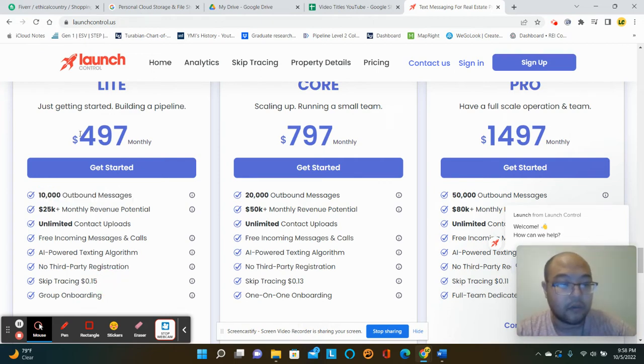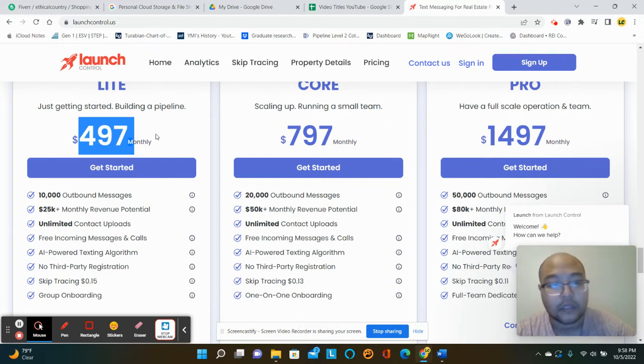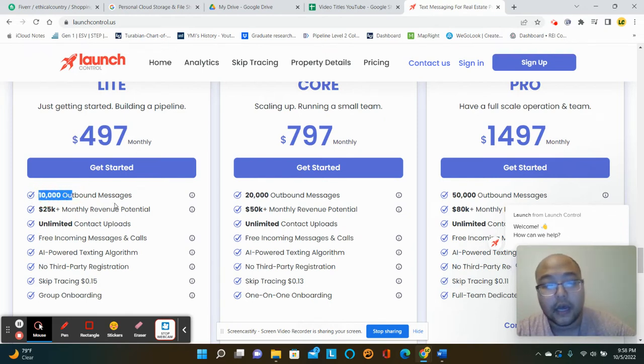Okay, so I just want to run through some of the numbers with you, just so you really understand the underlying pricing of this. So 497, for me, I paid the 300, so it's essentially $200 more than what I paid for it. And the cost here for 10,000, let's say you use the cheapest data service, which would be PropStream. 10,000 records would be about a penny each on PropStream. So a penny, this would run up to $100. But skip tracing is 15 cents.